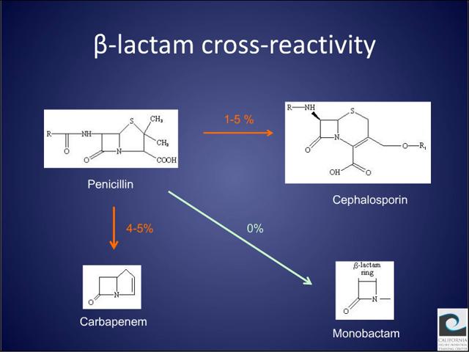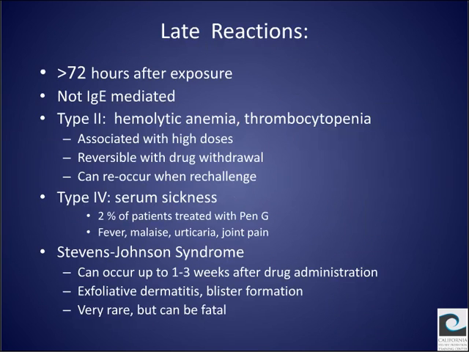Now the problem with all of this information on cross-reactivity is we don't know what it is going the other way. So if you have a patient who says, I'm allergic to ceftriaxone, you really have no idea what that means going back to a penicillin. Or if you have a patient who has a carbapenem allergy, what that means going back. Either way, we don't know what it means going between classes. The only information we do know is going from a penicillin to a cephalosporin.